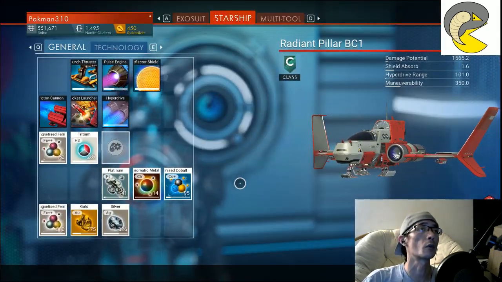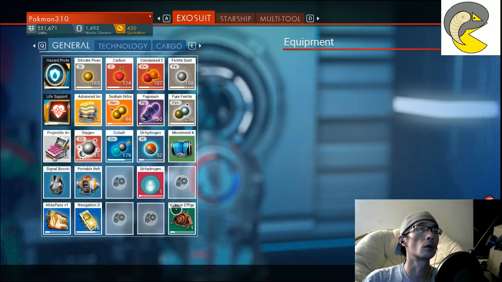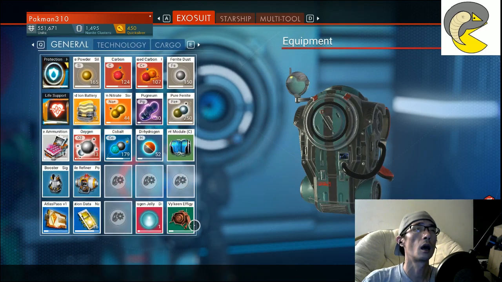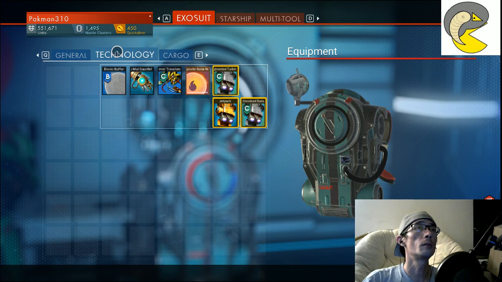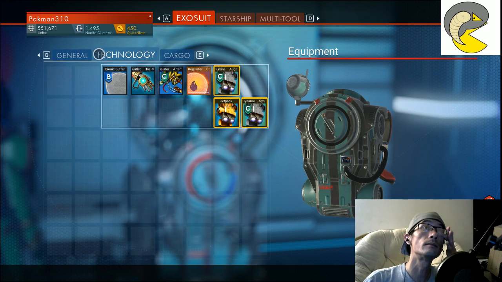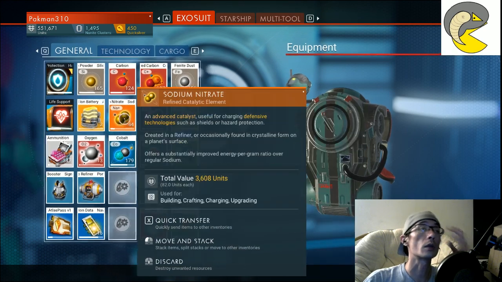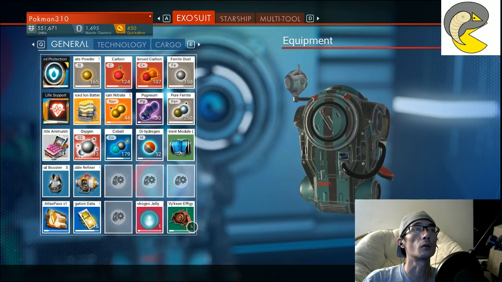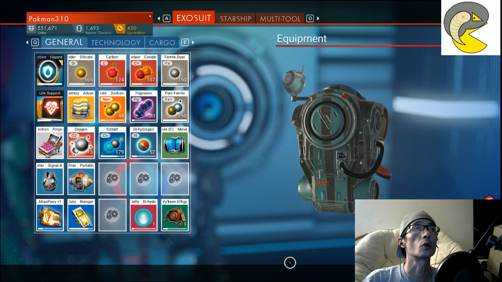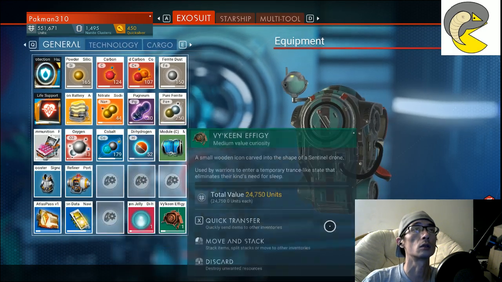Do we have anything that we want to sell? Yeah, let's sell aluminium. We don't really need that. Vikine FG, I'm going to use. Movement module, yeah, I'm going to unlock another slot anyways. I might as well just keep it. So let's see if there's any Vikine that we could just learn a quick word from real quick and get rid of that.